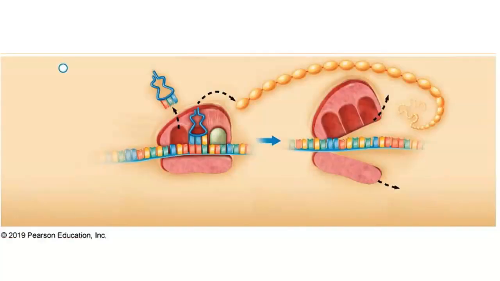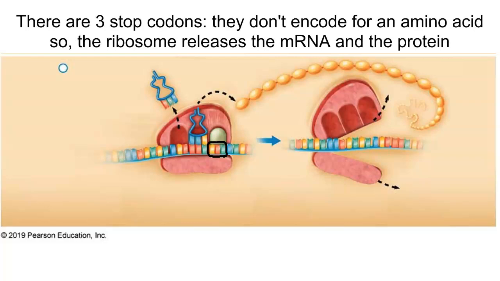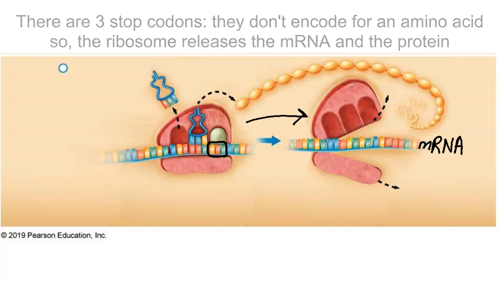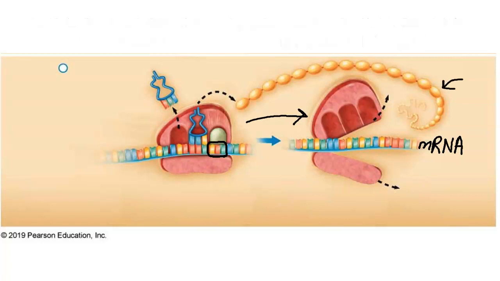And what they're showing us in this picture, making it short and sweet, is that this codon doesn't have a match. And so there are 3 codons that don't have a match. They're called stop codons. And when one of those comes into place, the ribosome, you can see, will let go of the messenger RNA. Messenger RNA would still be free in the cytoplasm to be translated again into another protein by another ribosome, and there's the finished protein, which could then fold into secondary and tertiary structure.